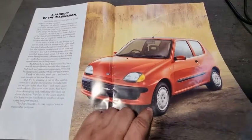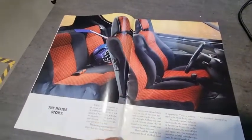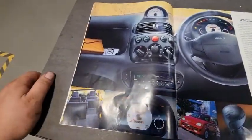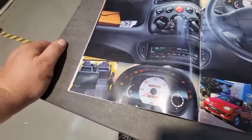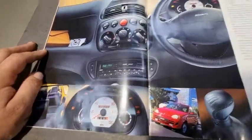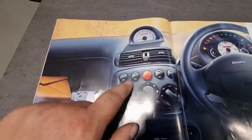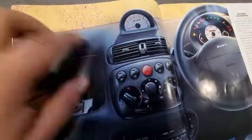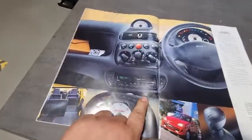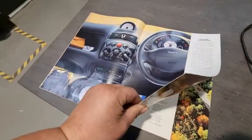The SX, the Citymatic, and also the S would have the 900cc engine, but the Sporting has the 1.1 litre engine, which gives it a bit of a poke. The Sporting model is a 1.1 litre engine with 54 horsepower, maximum speed 93. The Citymatic, SX, and S obviously have the 899cc, 39 brake horsepower, and it's 87 miles an hour. Now I will say this is incorrect — I know that for a fact. Put your foot flat to the floor and the maximum speed is 118 miles an hour. Even had an airbag.